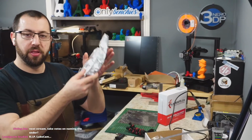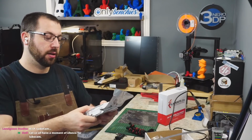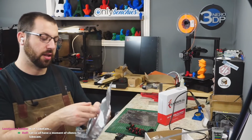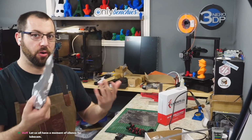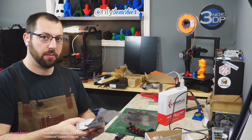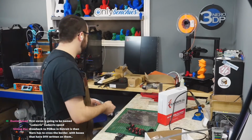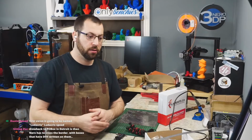So what I would do is open the spool up, put it on the scale right away, and measure the weight, say it weighs 500 grams. Take 250 grams off that, because that's how much filament is on it, and then write 250 on the spool itself. Later on, if I want to know how much filament I have left, I just put it on the scale minus my tare weight for the spool, and then I know how much filament is left. So if you have a scale that automatically reads that out, that'd be great.